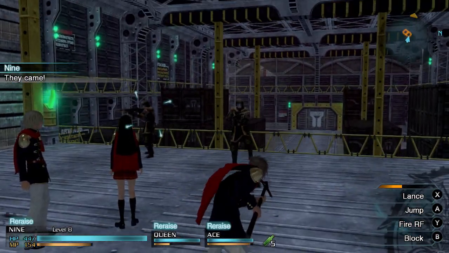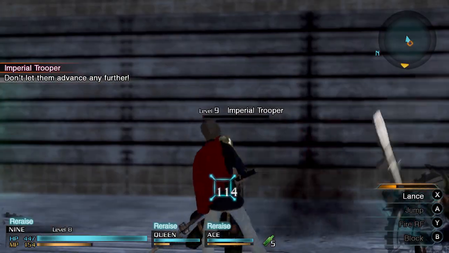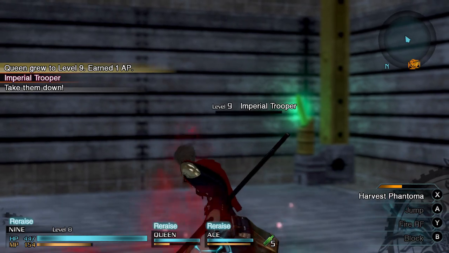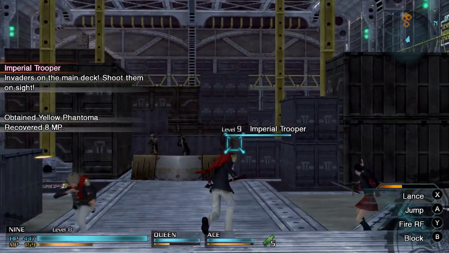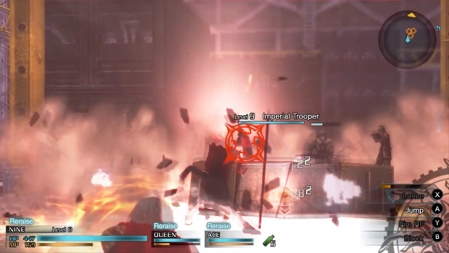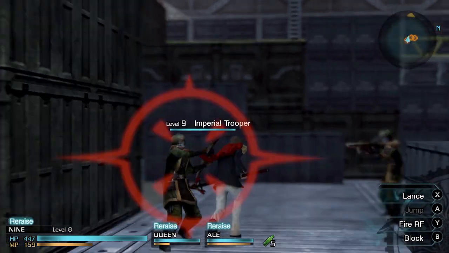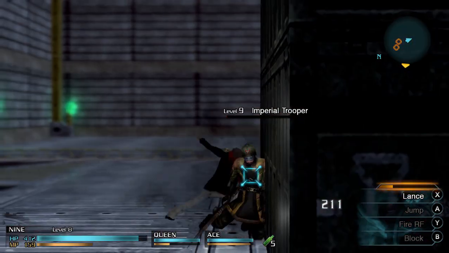There they are. Hello, friends. It's pretty much impossible to actually time that jump to crit people, by the way. So harvest, why not? This is a great time to jump, because it breaks that barrier for me. And then I get stuck on the non-existing barrier anyway, so never mind. And I can't jump anymore.